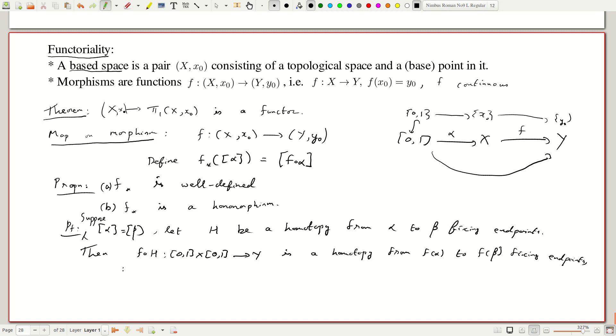Again, fixing endpoints. What this is saying therefore, α and β have a homotopy between them. So f of α equals f of β. What this says is that if two elements are equivalent, their image is equivalent. That is really what we have to show. We have to show it is well defined. This is well defined on Ω(X, x₀) up to equivalence, which is π₁(X, x₀).